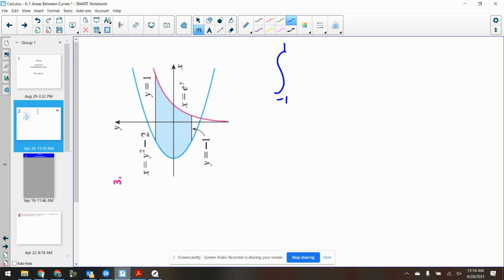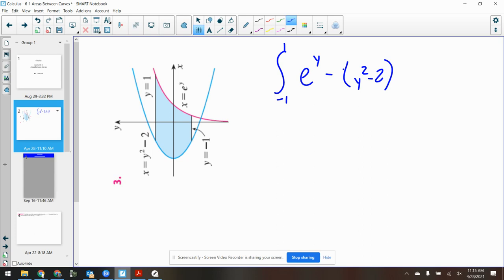And then we go top minus bottom. Top minus bottom. Now, what's on top? e to the y. What's on the bottom? y squared minus 2. I don't want to worry about the fact that they're solved for x. That's a good thing that they're solved for x, because normally I'd be looking at equations that are like y equals a number, and if that's the case, I'm going to integrate over x, not y. So I want the equations where x equals the rest of the function.